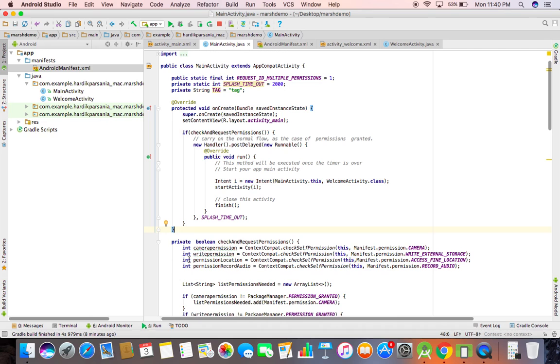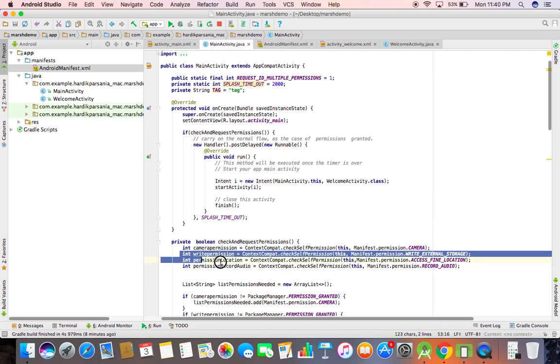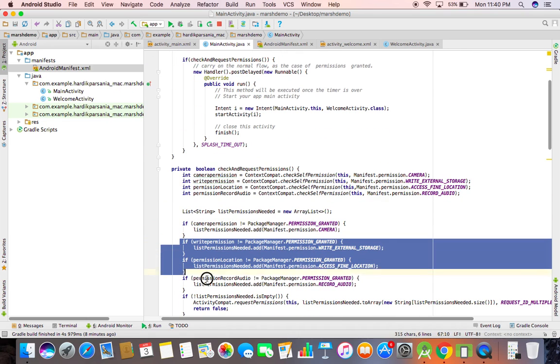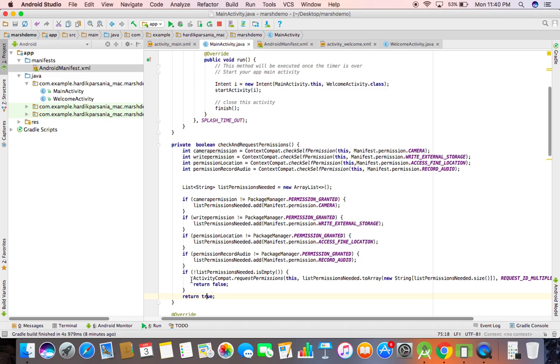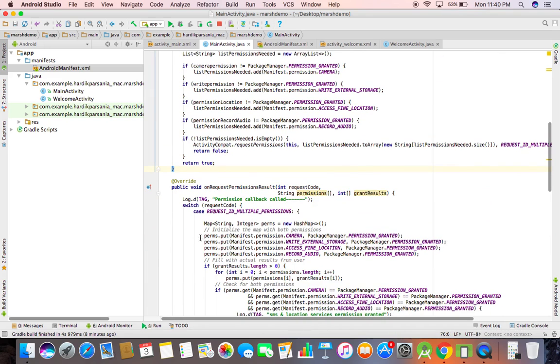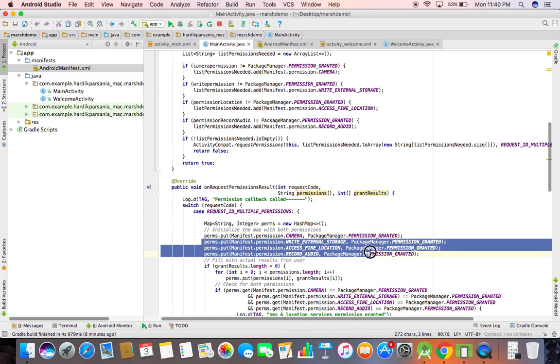If you want a single permission, then just remove these three. In the array list, remove all these things. Then again come here in the map, remove these three things.